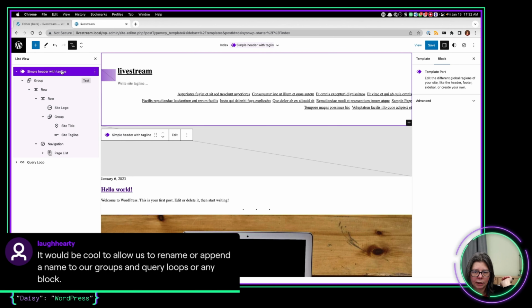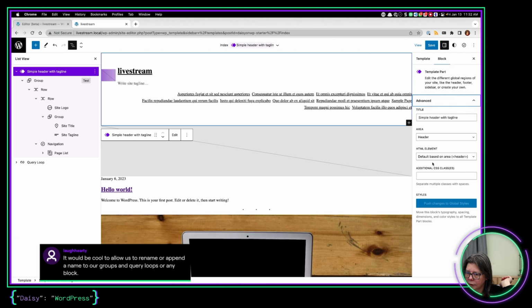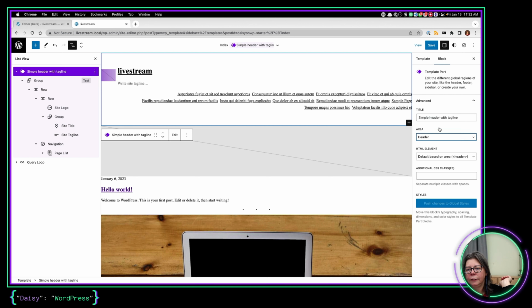So this is a thing that, okay. So if you have a header on your site and you want to make sure that the accessibility features know what to do with it, you need to make sure that the template part is using the header tag. So the default for this is header.